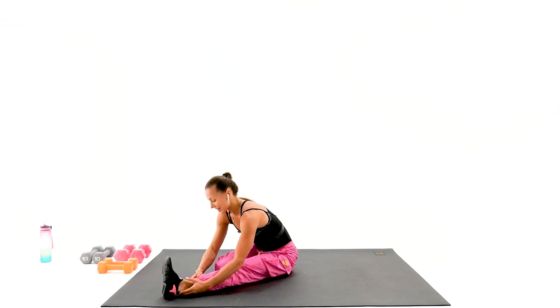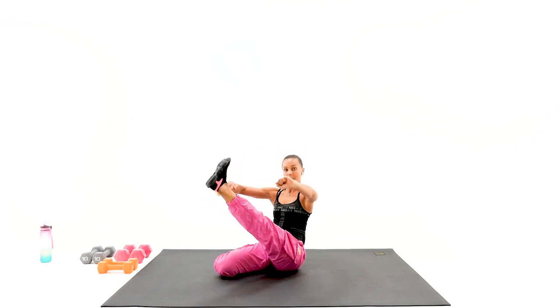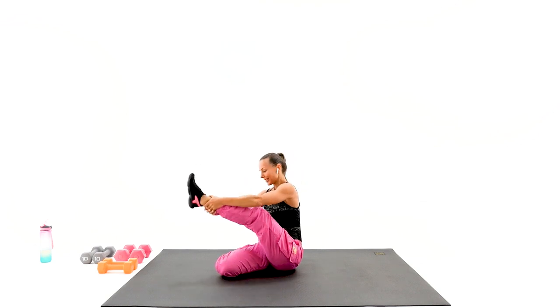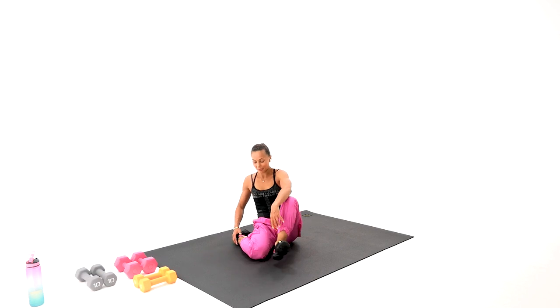4, 3, 2, come on back up, and gently lift that leg up. It doesn't have to be a big lift. If you do have your strap, you could have used your strap as well. 4, 3, 2, and take it all the way across. Look all the way behind. Little half spinal twist, level your shoulders, guys. I'm so proud of you, so proud of you. That was a challenging workout, but we did it together. Let's take it all the way back.